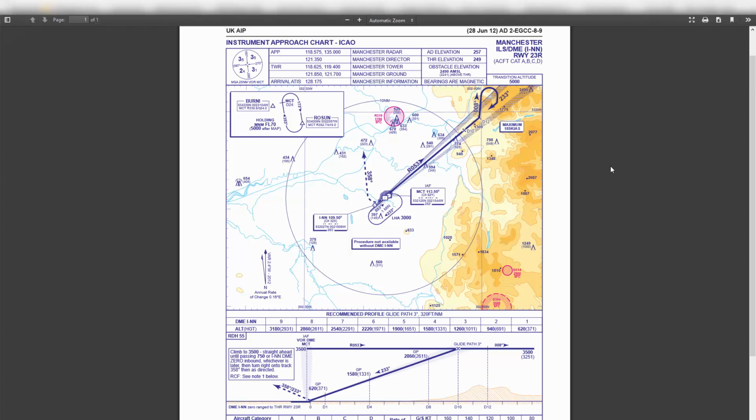Things worth noting here are the max speed in the approach is 185 knots indicated airspeed. We should start our approach at the initial approach fix, which is overhead the MCT VOR at 3,500 feet. We fly out from the initial approach fix on the 053 radial for 12 miles before turning left to 008. We then turn right to 233 degrees to intercept the localizer.